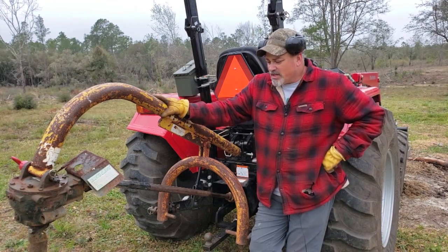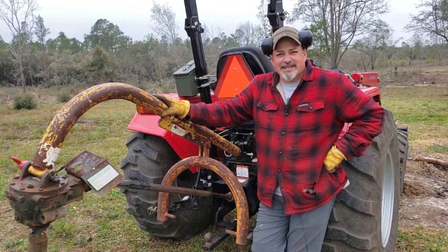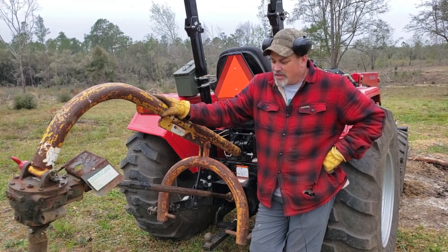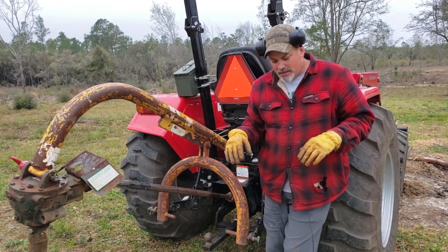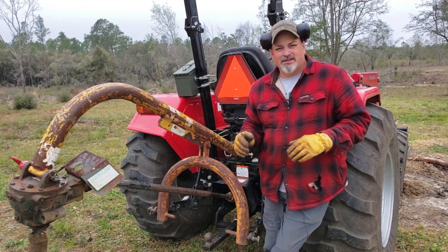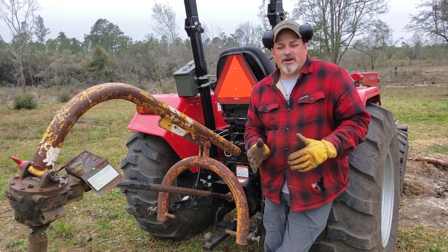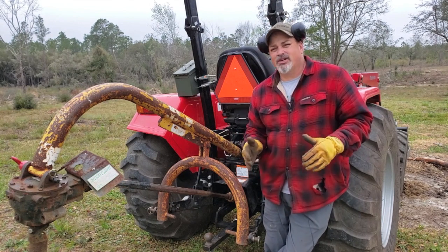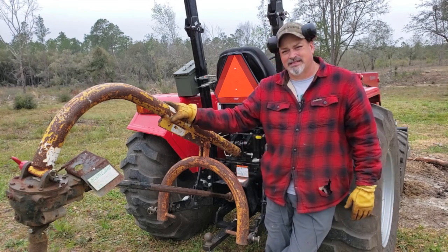The auger is a two-man job in my opinion, because you're going to need to get it level, you're going to need to get it straight up and down for when you start digging this hole. And there's a technique, and later on I'll talk about some of the techniques that I use, but there's techniques to actually keeping this thing straight while you're digging. But first of all, I want to show you how I actually hook the auger up to the tractor. All right, let's take a look at that process.